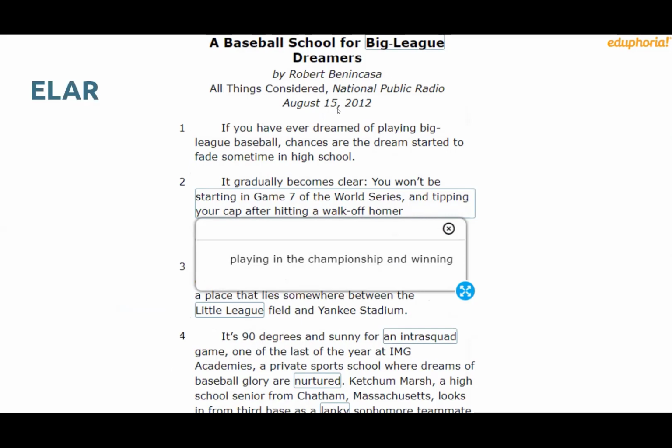And I think that's a really powerful point to point out when you're creating them yourself: when you're looking at a reading passage, whether it be a TEA example, or something from your own curriculum, or something from one of the item banks in Eduphoria, the sentence still needs to make sense.